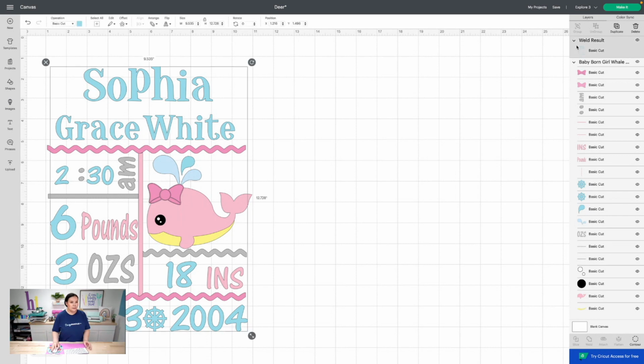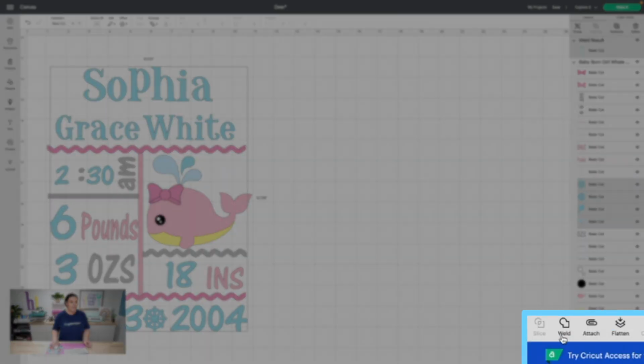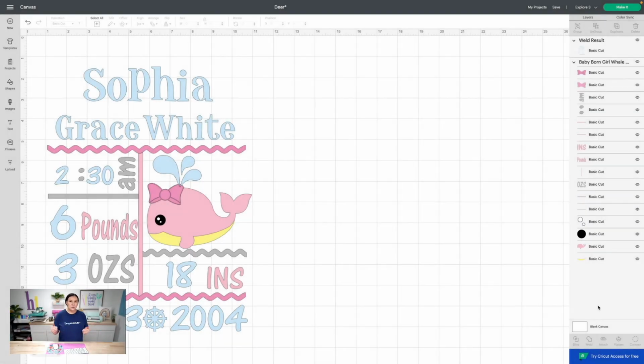So I'm going to go ahead and click this again and go grab the rest of my colors of blue and then hit weld again. Sometimes I like to do it in sections because Cricut wants to keep popping you down. You see where, if you're going back and forth grabbing them all, because it's such a long line, it wants to keep popping back up. Do so many, hit weld, and then grab that group again.